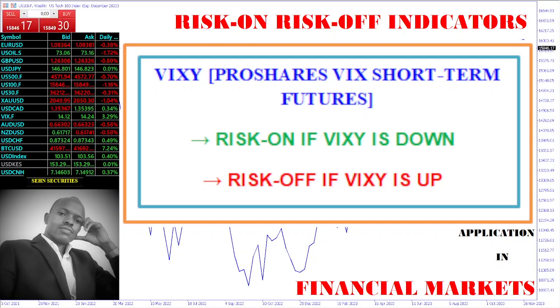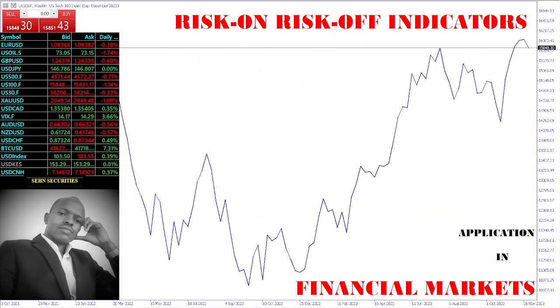The VIX, which is inferred from the prices of options on the stock exchange, is also known as the VIX index. It is a widely used proxy for global risk aversion and for market sensitivity to uncertainty. It is important to note that there can be differences between the actual movements of the VIX and the movements of VIX futures contracts. However, as a general rule, when the VIX rises, risk aversion is usually enveloping the global market. The second indicator that you'll be looking at is the gold-silver ratio.